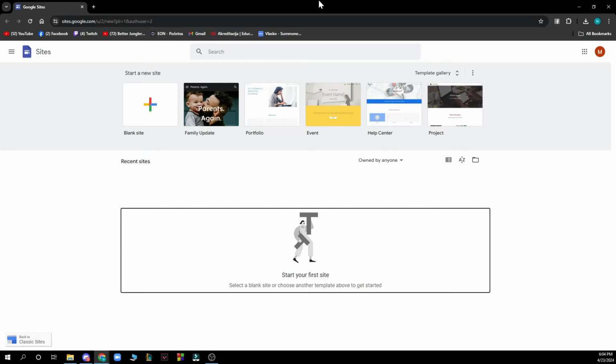Today I'll be showing you how to add email to Google Sites. Now guys, the first thing that you actually need to do is go on Google and type Google Sites and click on the first link that pops out, or go to sites.google.com and you'll be greeted by a website like this. Now when you did that, you just need to go and log into your Google account and you will be logged into Google Sites immediately.